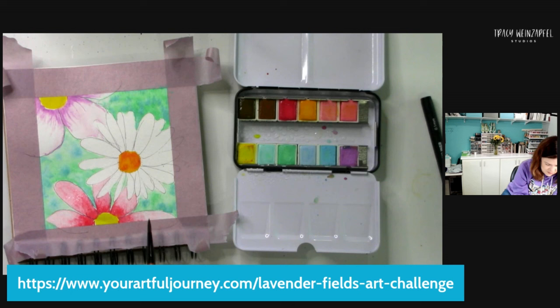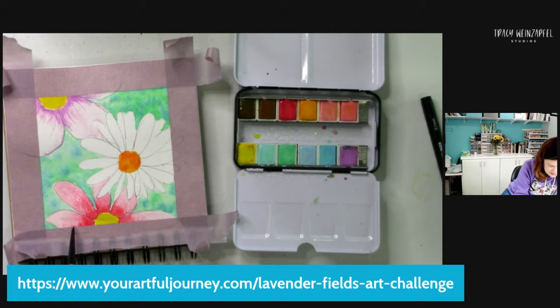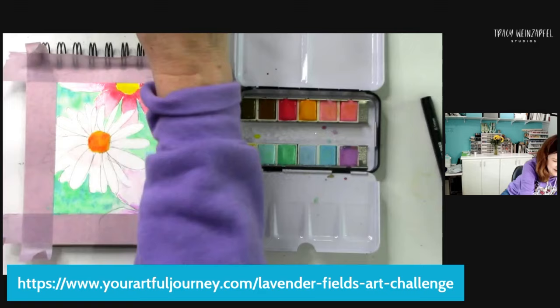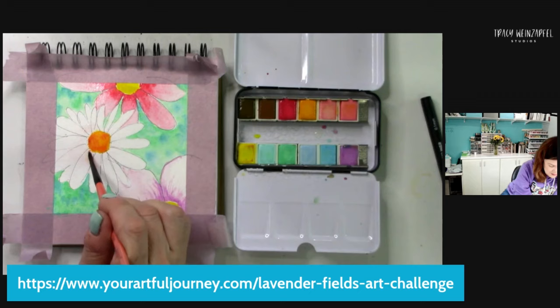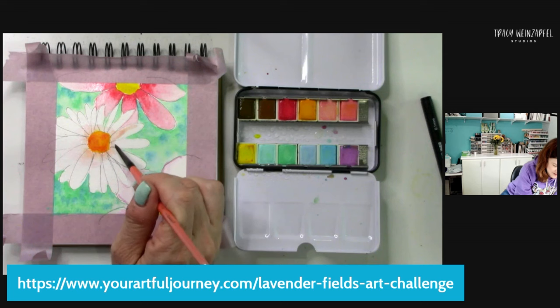I'm kind of debating a little bit in there. Not a lot. I was going to leave it white, but now I feel like it's screaming to be something. So let me just go around and take that really light pink and come along in here. And then we're going to go in, add our details, and bring these guys to life. It can just be real faint.